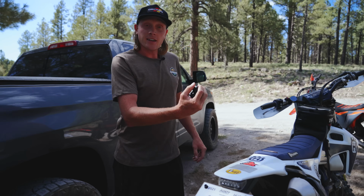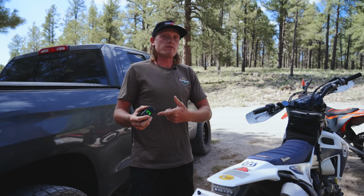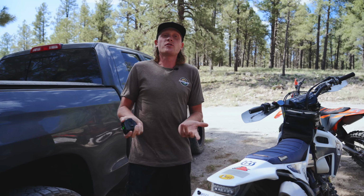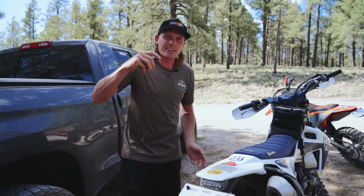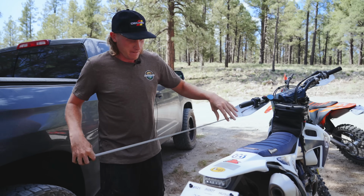But if your bike does not have this, just go ahead and make a mark that you can reference off of. Now, as I said earlier, this goes by millimeters, so you can multiply an inch by 25.4 to get your number in millimeters, or you can just buy the tool. I don't think it costs a whole lot, and it would make this job way easier, so I'll go ahead and link that down below. But we are on the road and don't have access to shipping right now, so we're gonna do it the old-fashioned method.